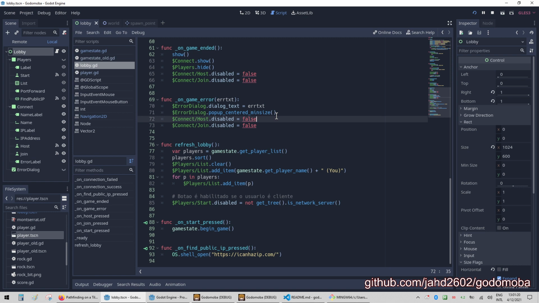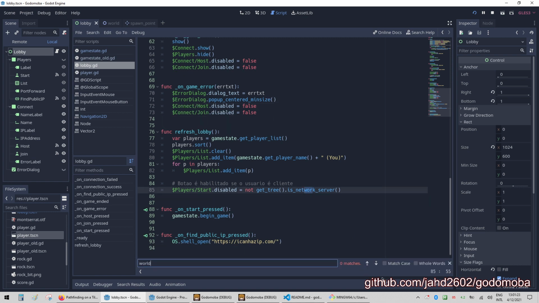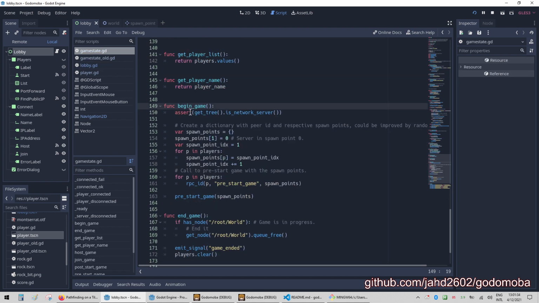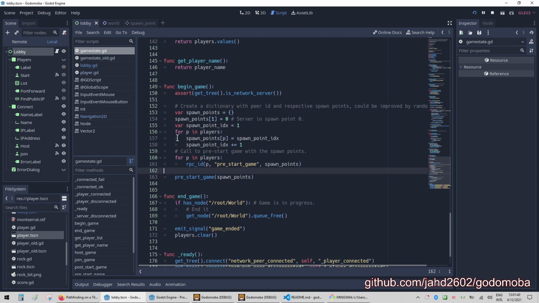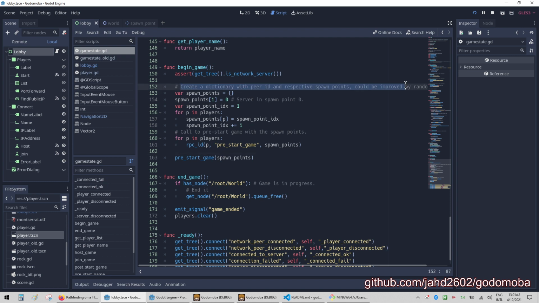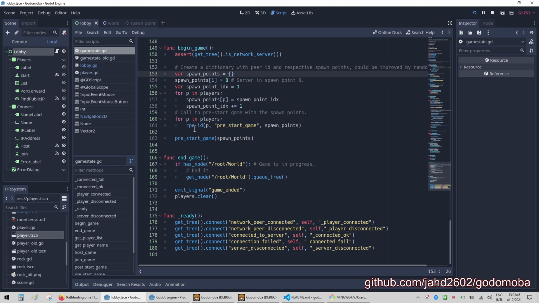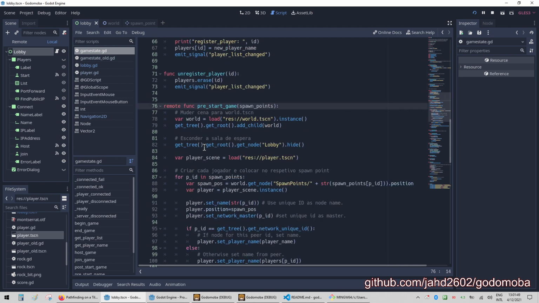So the lobby, once it connects, right, world, once it connects, it will begin the game from the game state global variable. And begin game, what it does is executes a series of functions. These are some of the comments I started adding, so it's a bit easier to read. So press start game. So it will spawn the world and instance it, right? It shouldn't. It doesn't have any kind of position or transforms.